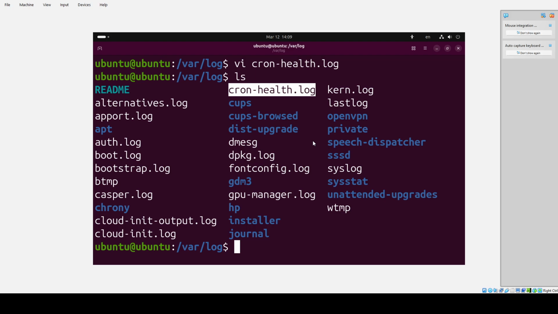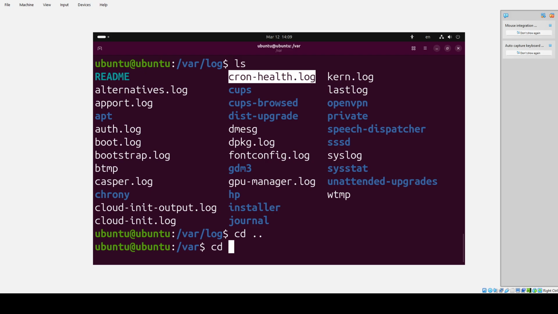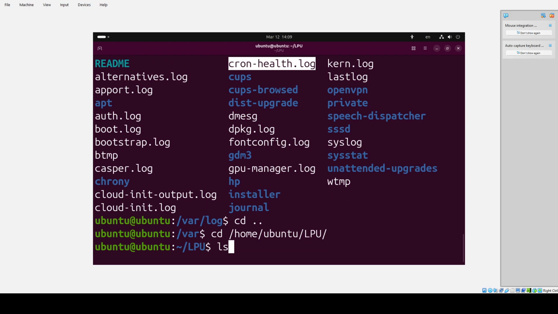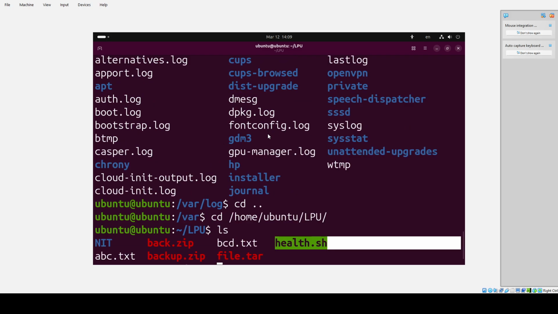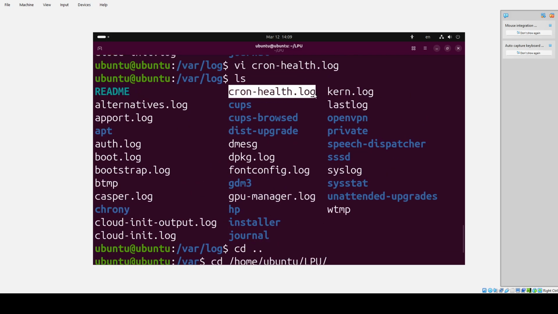I will just go back to /home/ubuntu/LPU. I wrote one script health.sh, then I created a cron job. In that cron I have written the command to execute it every 2 minutes or every 5 minutes. That will run automatically and update the output in the log file.